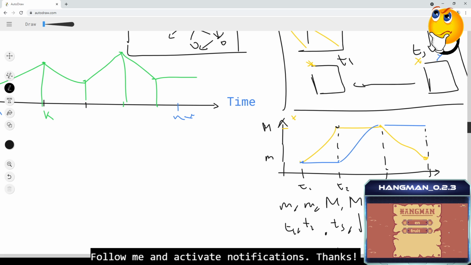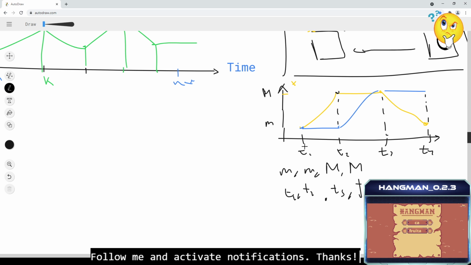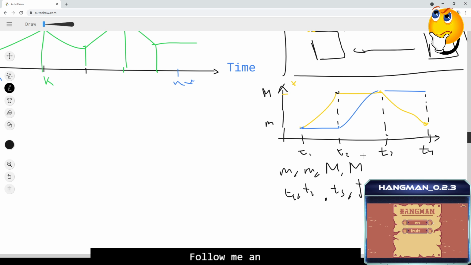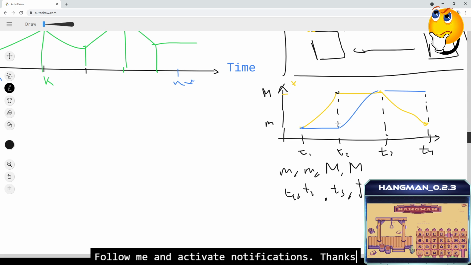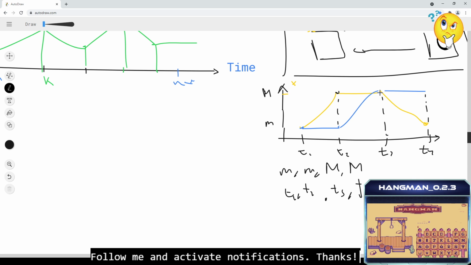Or it could be just the delta times. So it could be T1 minus 0, T2 minus T1, T3 minus T2, so they are time intervals. Time intervals are better for interpolation because they have the duration.